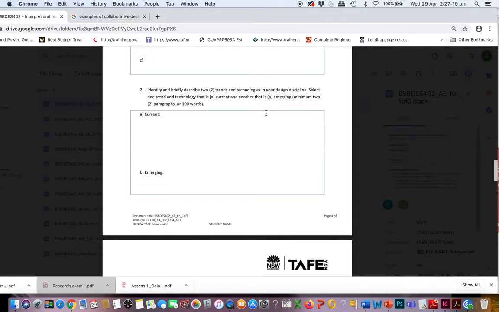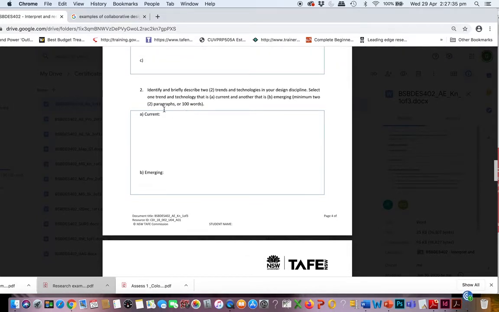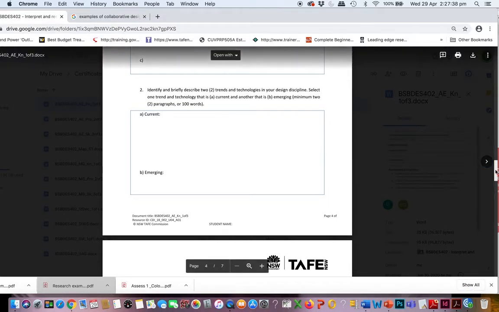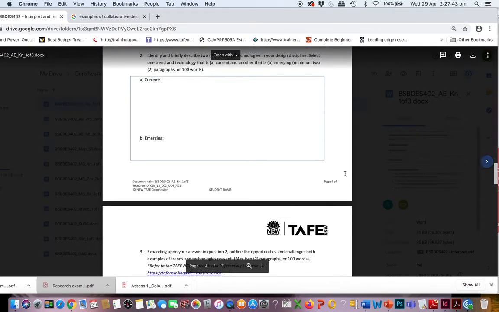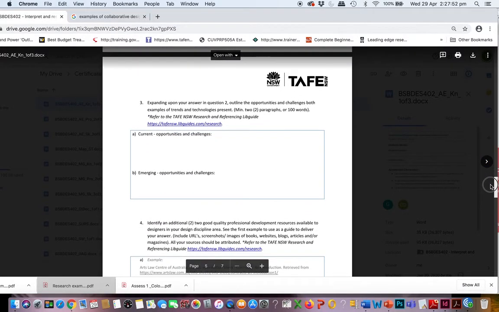something emerging. So you could look at things like virtual reality, for example, VR. Designing for VR is completely new. Some game design work with different 3D programs that are emerging. Those are kind of areas that are going to employ designers a lot. But you can also look at new products that Adobe are bringing out. That could be another way to look at it. So that would be things that are happening now and then things that are going to be happening very soon. So like I said, that could be functions within a program that you find out about.